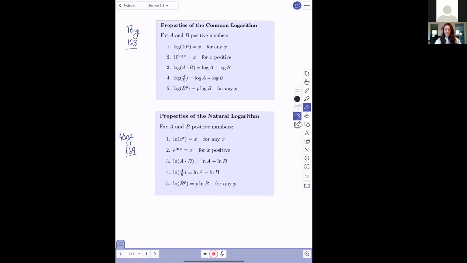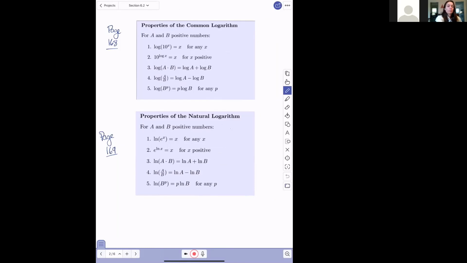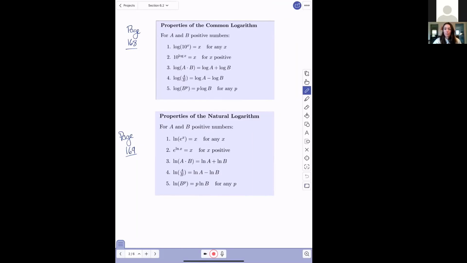Okay. Any questions on these properties? Like I said, we're going to be using them all class, so have them beside you. I guarantee that most of your questions will be able to be answered just by me saying, oh, we used property 2 here. Unless you don't understand the properties, and if you don't understand the properties, that's perfectly fine. I'm sure you're not alone. Feel free to ask me questions about that if you end up not understanding it. Okay.